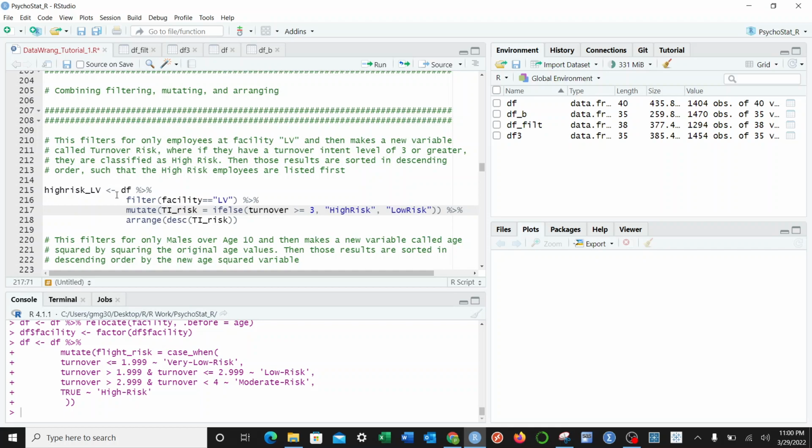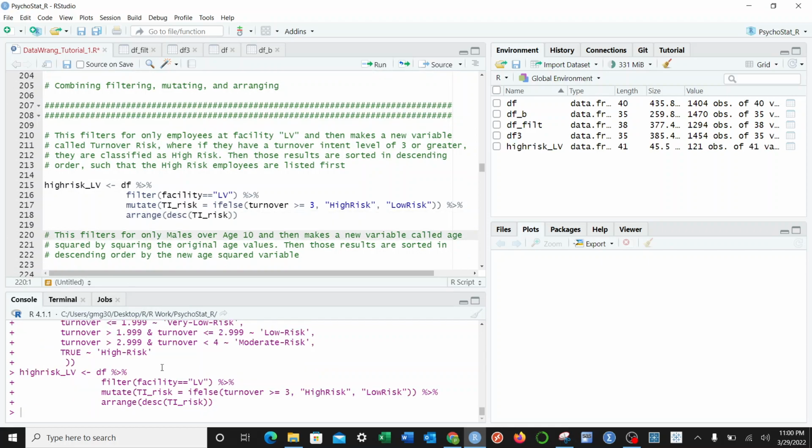Okay, we're going to take that new variable, that risk level that we've just created, and then apply one last operation with this pipe. Specifically, we're going to apply the operation where we arrange in descending order of this new variable turnover risk. So let's look at it and maybe it'll make sense. So we created a new object, so I need to view it.